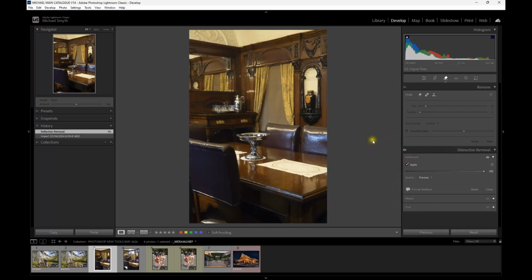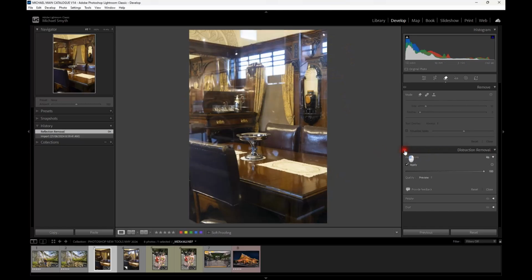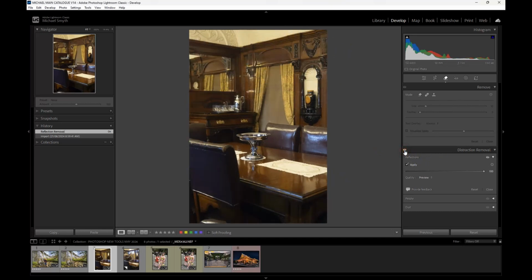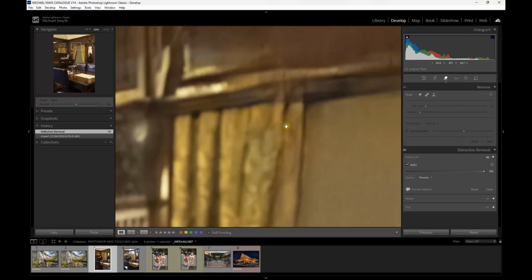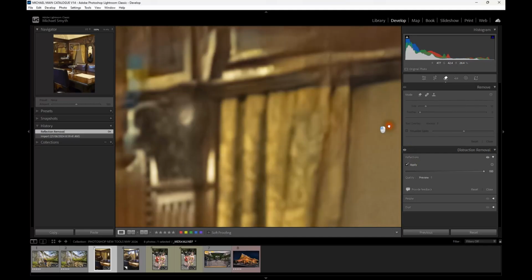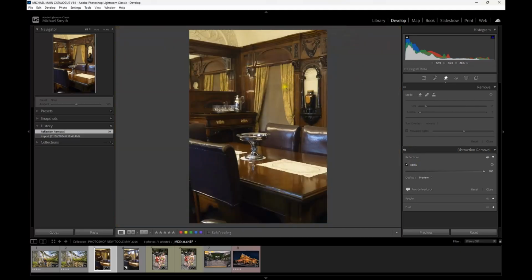And what you can see here, I've already processed this once and I've just done it again. It's done a much better job removing all those nasty reflections. If I just hold down on the eye symbol here, you can see that's the before. All of those nasty reflections up at the top have been removed, and it's done a pretty reasonable job. Now, it's by no means perfect. If we zoom in, we can see that it's a little bit fuzzy and not particularly well resolved, but at least if you had an image that you just had to use and you needed those reflections gone, this at least, as long as it wasn't magnified too much, would be a usable image.